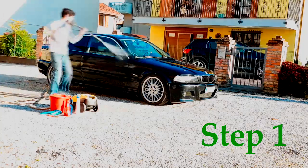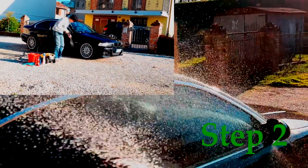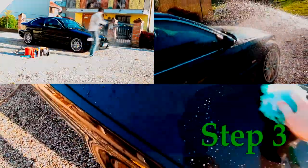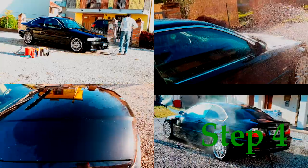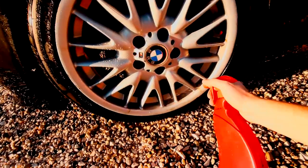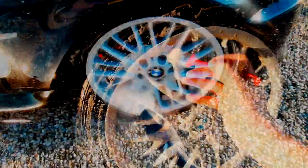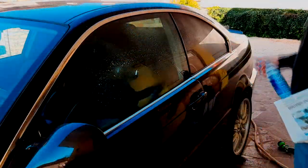Pre-wash with water, apply the cleaning product, clean with a sponge, then final wash. Now we can move on to the rims — to clean them, use a brush and a special product to make them come back shiny as new. Then move on and clean the windows with a glass cleaner.